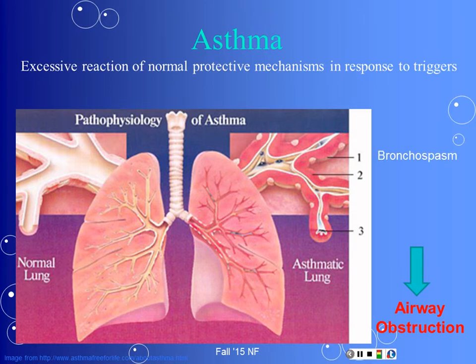But what you have with asthma is a hyperreactive thing going on. So you have bronchospasm, you have mucosal edema, and you have this increased mucus formation. Okay, so your bronchial tubes start spasming, they get swollen and edematous, and then you start to have increased mucus formation, which is just going to plug up and block that airway.